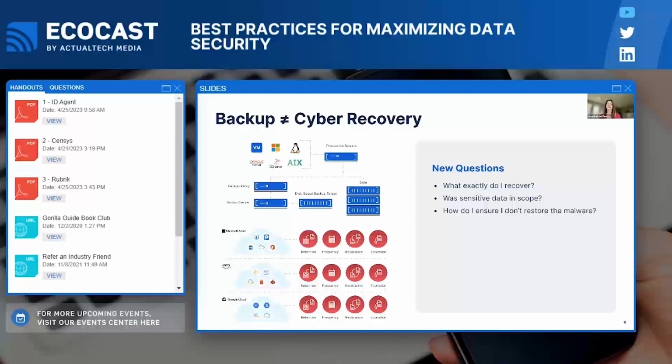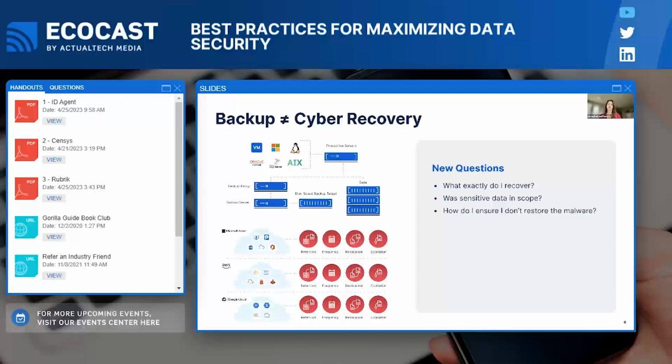The second thing is you have to know if sensitive data was impacted. And that was never a concern for a disaster scenario where you just had pure backup. If it's personally identifiable information or PII, or it's patient data or something impacted by GDPR, that's part of the attack. There are entities that have to be notified for compliance reasons. So you need to be asking yourself, can I tell if sensitive data was in scope if I had an attack? And you also never had to worry in a disaster scenario about malware.